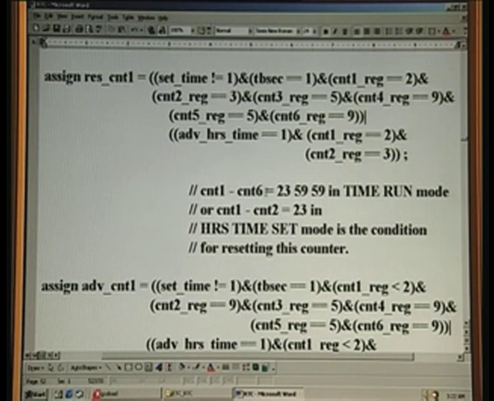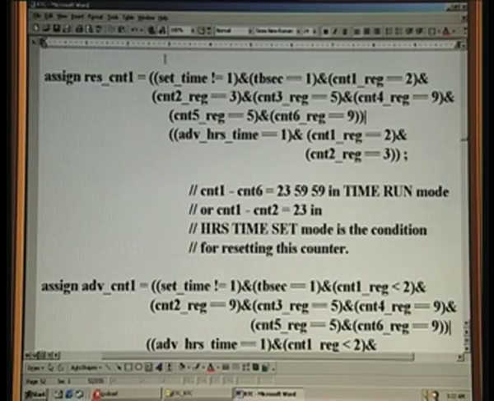And this is the condition for resetting this first counter alone. Counter 1 is corresponding to this. When do you want to reset? After 23, 59, 59 run time, what is the next time? It is going to be 0, 0. In other words, counter 1 is going to be reset, that is after 2 it has to become 0. That is what we mean here. So is it clear? And let us see the actual logic here.